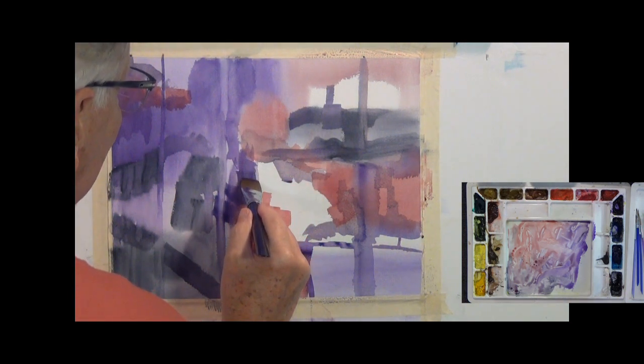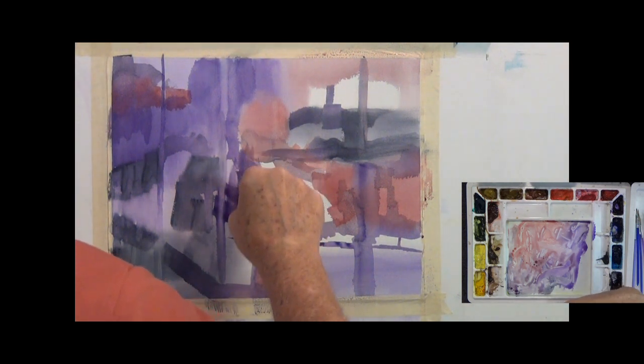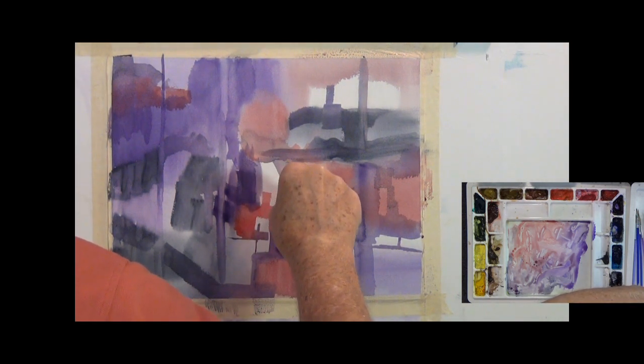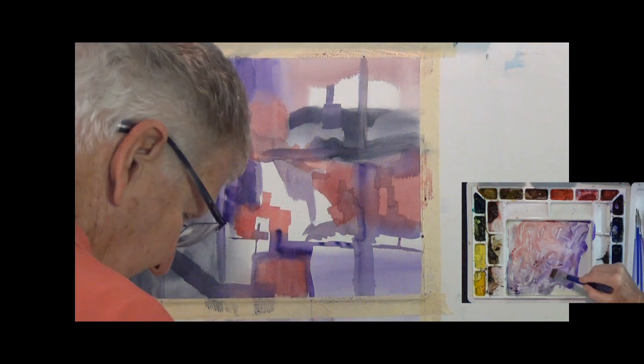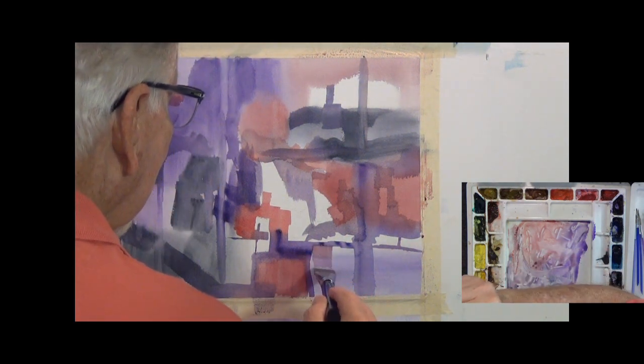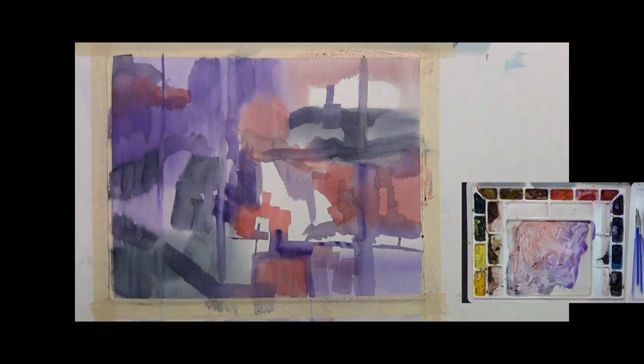All right. Kind of messed up my abstract shape, but so much for that. Anyway, you can find ways to get abstracts out of existing photographs.